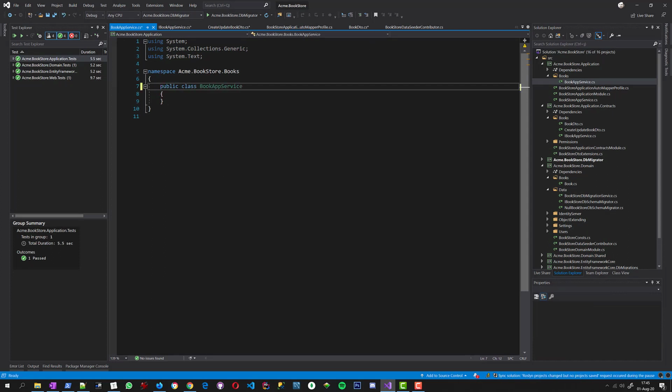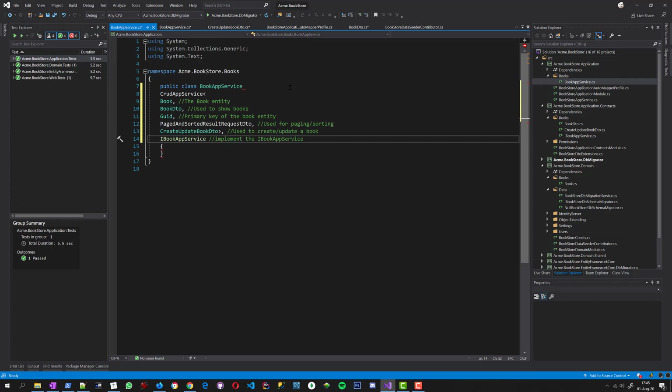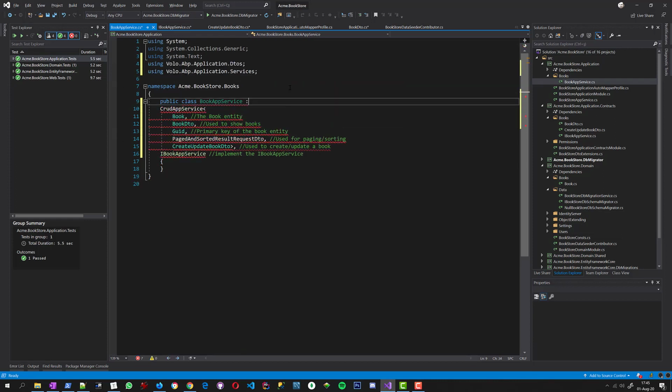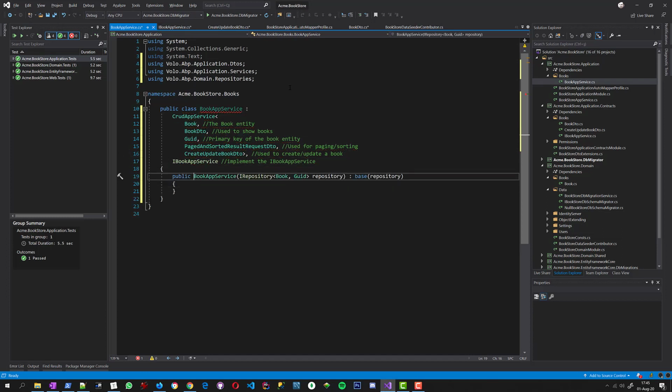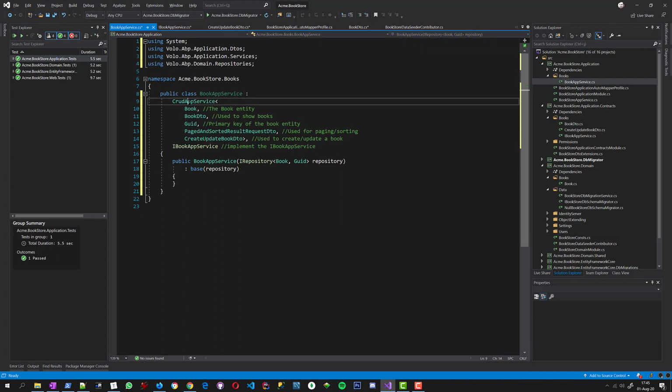Just like the interface, I'm inheriting from the CRUD app service. This service requires some generic parameters to work with our entity.